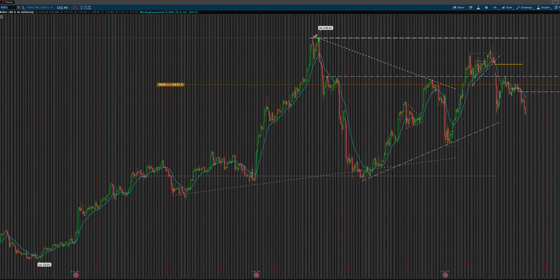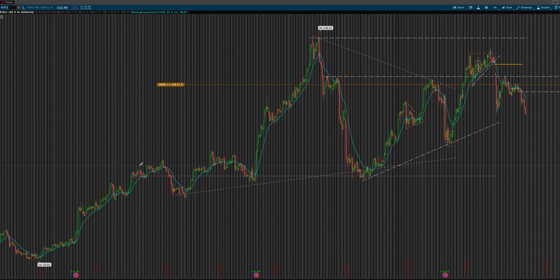We drew a resistance area it had trouble breaking out over. We drew another resistance area that it had trouble breaking out over, but now it's a lower high, a new resistance area. It pushed down and found its support at previous floors. You see, previous floors, previous floor, previous floor. It does not have to be perfect, but it has to be in a range.